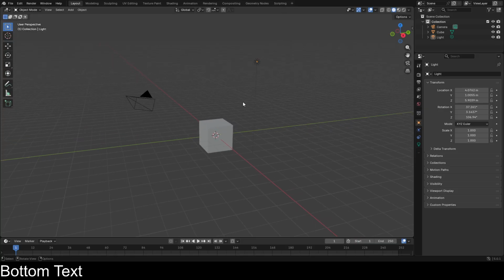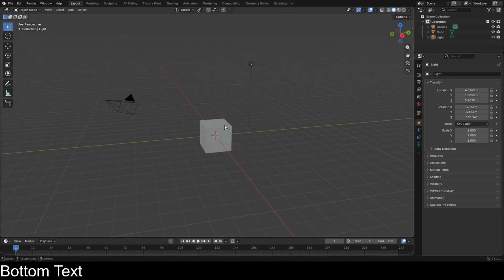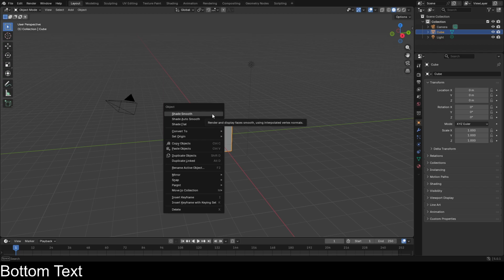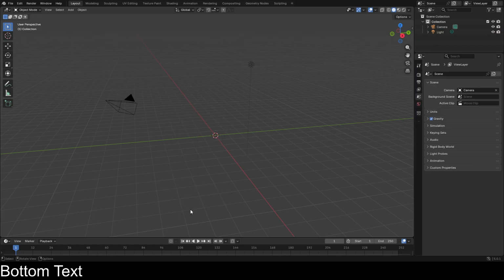In order to delete the cube, you just click on it like you would click on anything else on your computer, and then right click to open up a menu and go to the bottom and press delete. As you can see, if you hover, it shows a little bit of description, so you can make sure that you're clicking the delete button. And just like that, you've deleted the default cube.